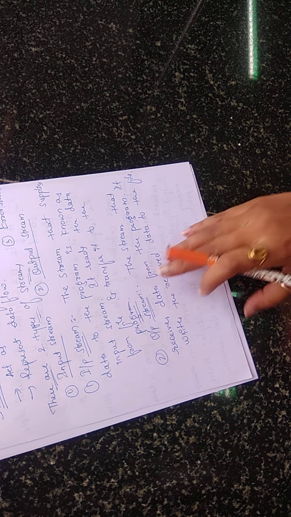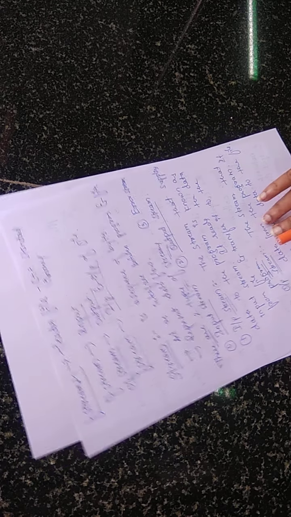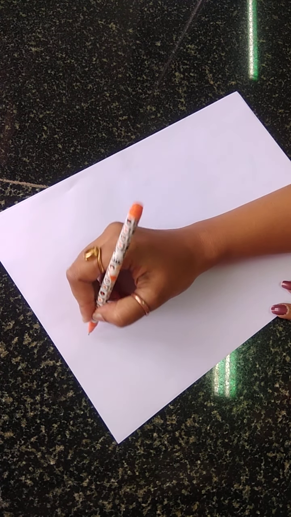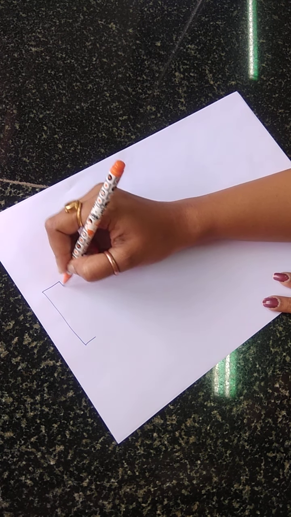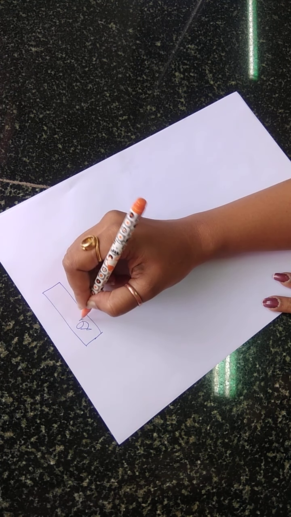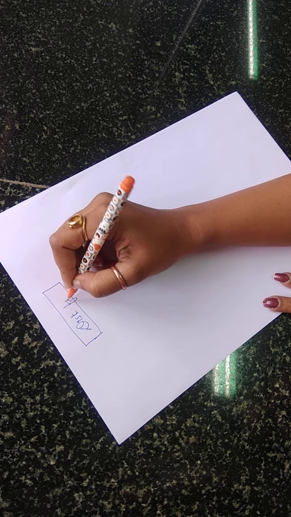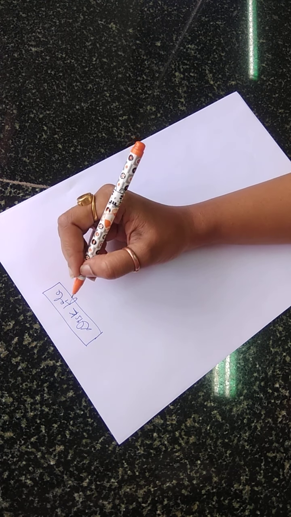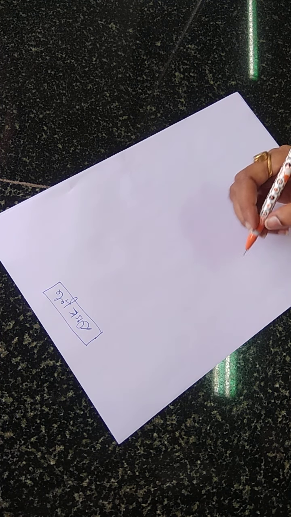There is one diagram we can use to show this system, how the stream is occurring, how the flow of the data is happening, that is input stream, output stream, error stream, all of which we can see through one diagram. So let me show that diagram. So this is your disk file.